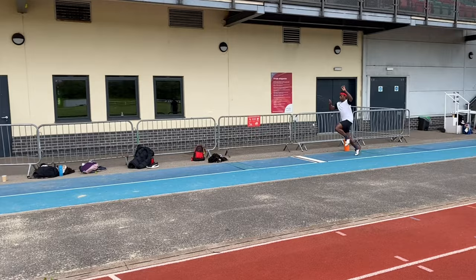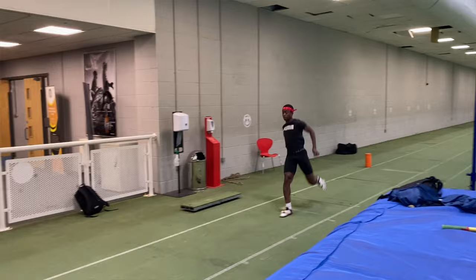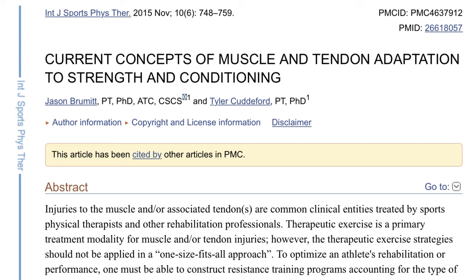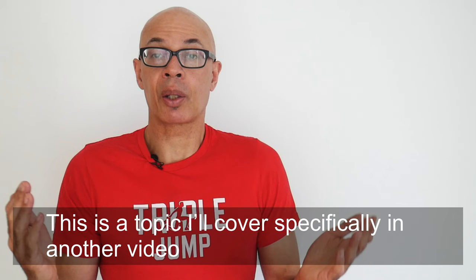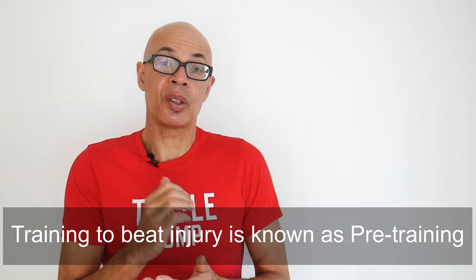What do I mean by eccentric? On contact with the ground the muscles of the ankle, knee and hip go on stretch. If you can improve that stretch and the ability to withstand the impact, then the resultant concentric muscular shortening action in the plyometric action will be more powerful. Plyometric training has been shown to improve joint stiffness and in particular tendon stiffness. Your tendons connect bone to muscle and they absorb a lot of the force that the muscles generate — they almost pre-tension the muscles to create force. So the stronger and more resilient your tendons are, the better triple jumper you're going to be. Plyometric training not only increases your reactivity but also increases tendon strength and muscle strength in a way that's going to combat injury too.